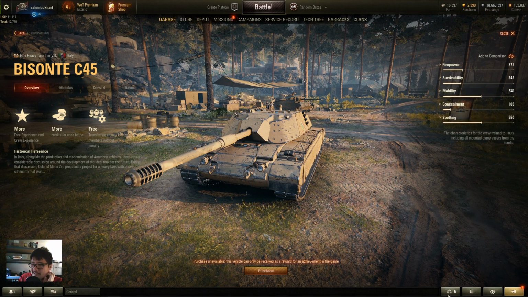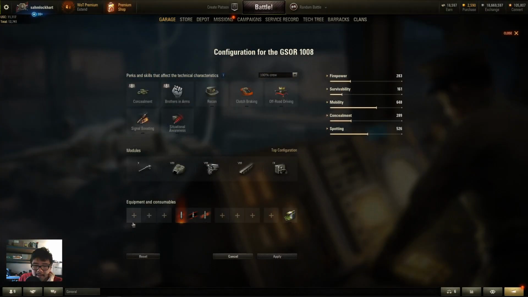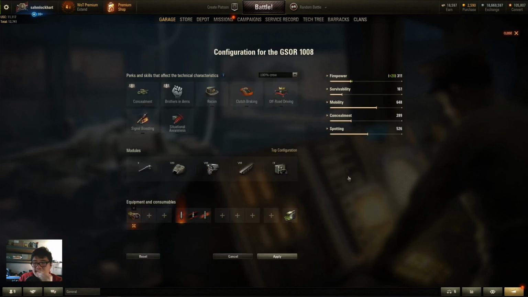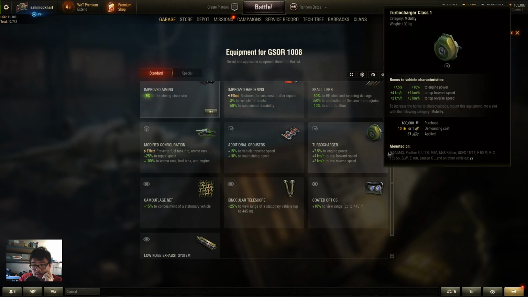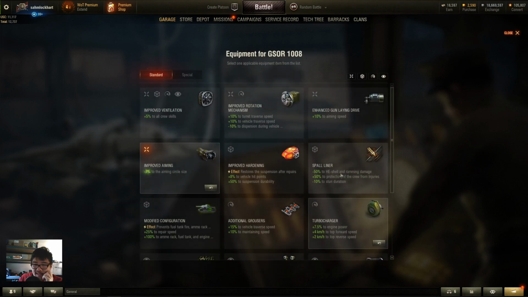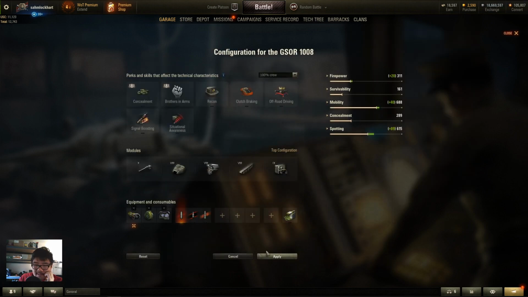As for the GSOR, I think you will likely want, well, for firepower, likely gunner sights will help tremendously with the accuracy. You want to make all the shots count. Turbocharger to help with the speed, even though it's not that fast. And maybe optics, so you can play more as a medium. Yeah, optics helps a lot. Yeah, speed also tremendously helps with the turbocharger.